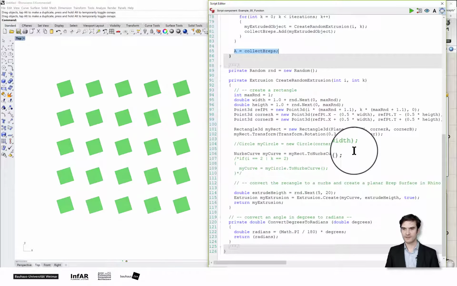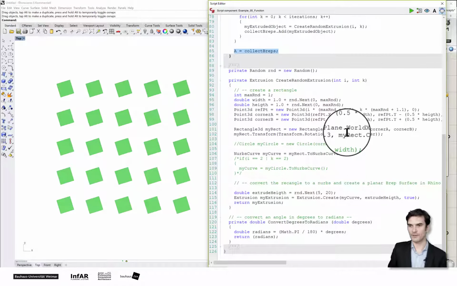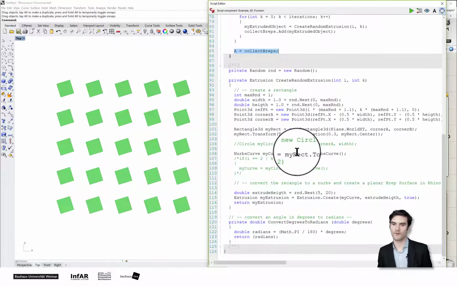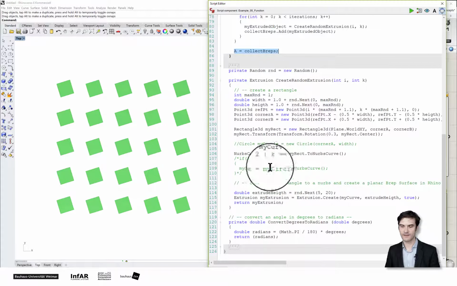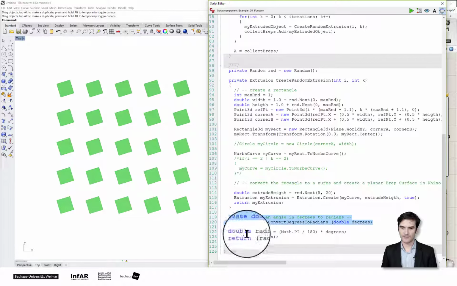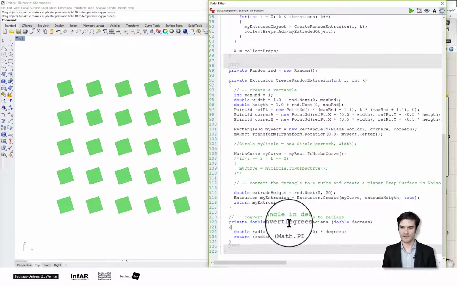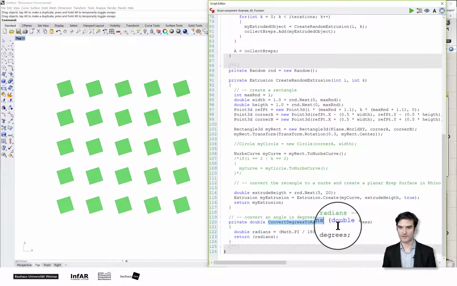As mentioned, there is another function, so we can also call a function from inside the function. That's what we want to do now. I added here at the bottom another function that is doing something very simple. It just converts degrees to radians.